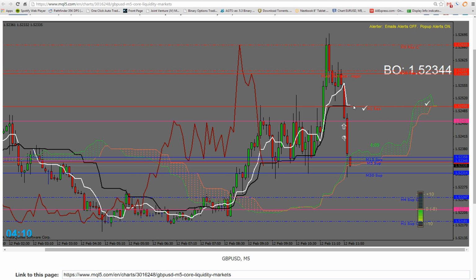So you know who you are. It's not too bad. Again, I would look for the cloud to be expanding. See how the cloud's kind of thin? That means we have momentum moving up, but it's not the strongest in the world. The more itchy trades you take, the better you'll get the hang of it, because what we want to see is the cloud moving up and the cloud getting bigger. That means momentum's growing. We would also want it to look kind of like this all the way up.